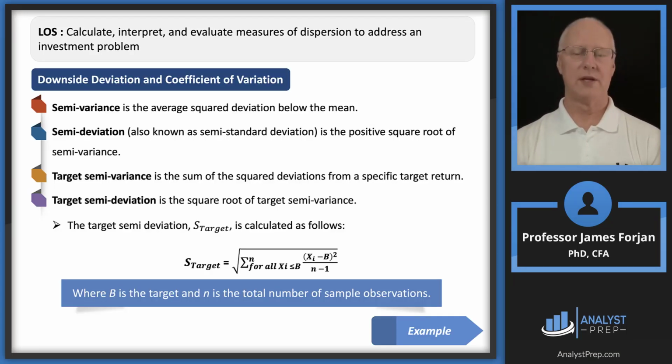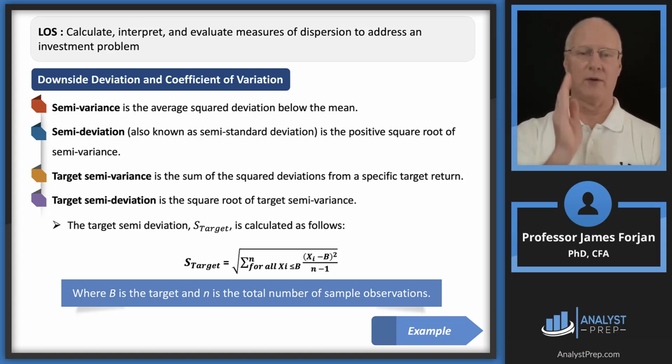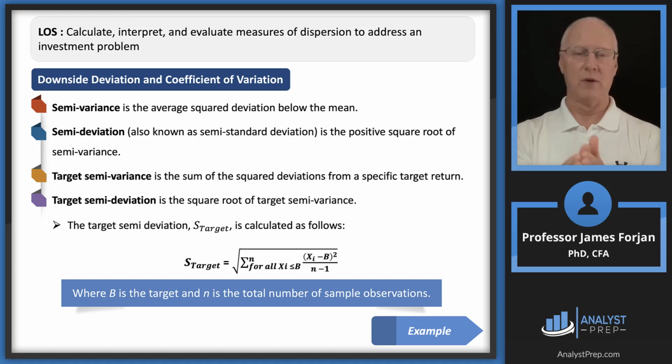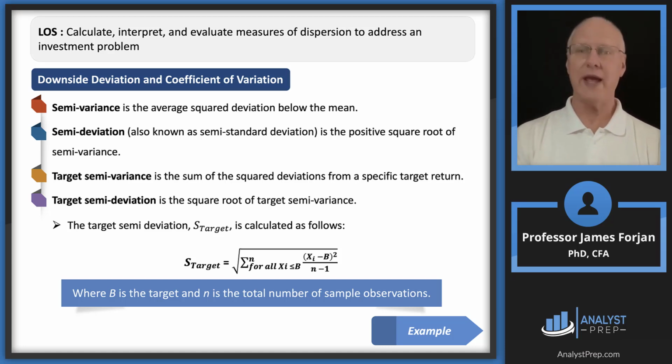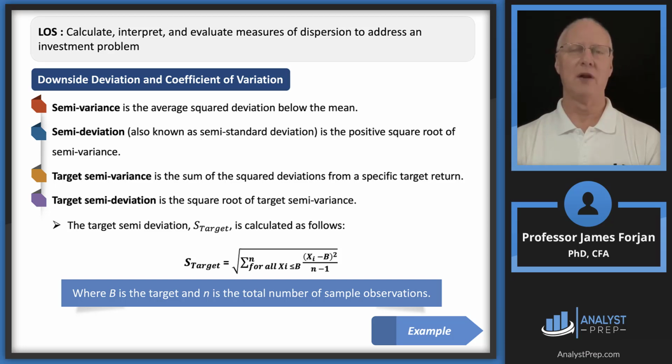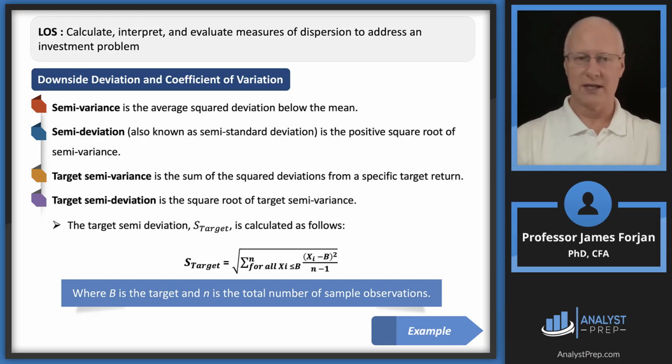All right, so what we did in that example was to take a look at the entire distribution, right? We said something like, here was our mean. What was my mean? 18 minutes to get to school. And we wanted to consider the total variability on the left-hand side and then on the right-hand side of that distribution. But there are other ways to measure dispersion. What you can do is say, you know what? I only want to worry about if it takes me too long to get to school. I don't really care if I get there early.